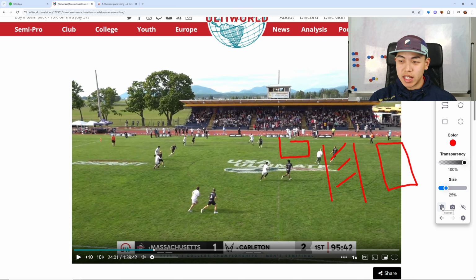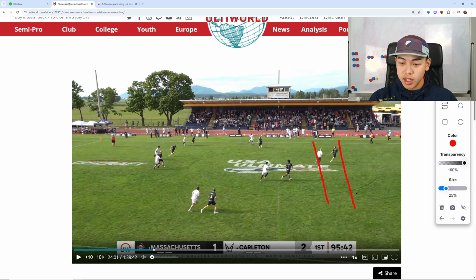From there, the second concept that's going to be really helpful to take advantage of this situation is the concept of the stage. The idea here is when the disc is far away on the far sideline, we not only want to make sure that we're initiating from the most threatening depth, but we also want to make sure we're initiating from the most threatening width. What we want to do is get our momentum pushing towards the sideline so that we're opening up all the channels that the thrower can throw into. Depending on how the defender is positioned, if we're pushing our momentum towards the sideline, it means that we have a direct line coming under, we have a direct line going deep, and we also open up this inside shot from the thrower as well.